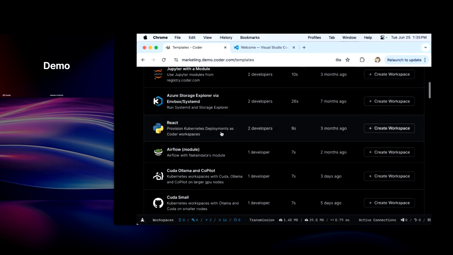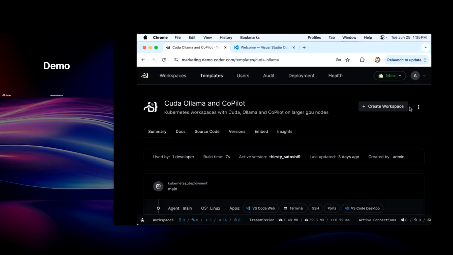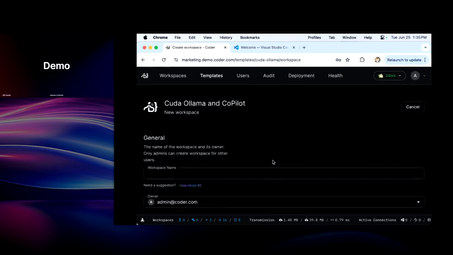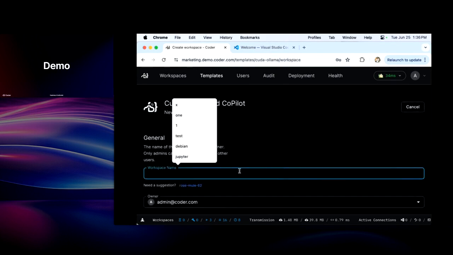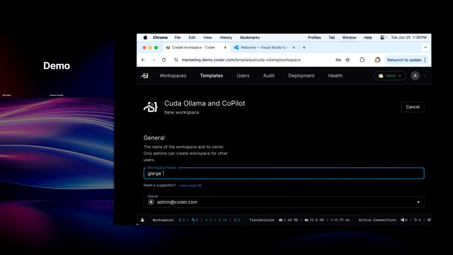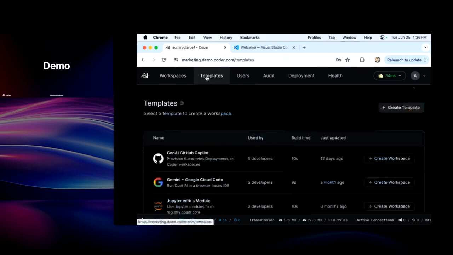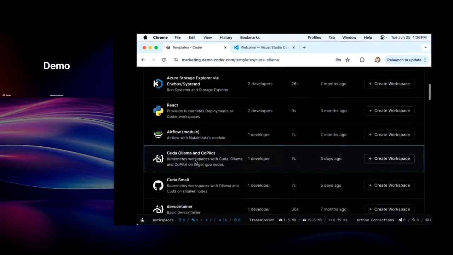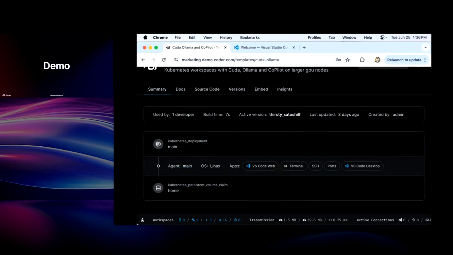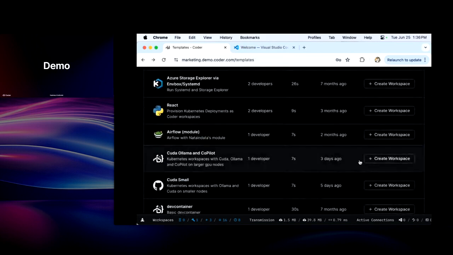Let's spin up another GPU large one. Actually, let's spin up 2 of these and see what happens. Oops, sorry, hit the wrong button.